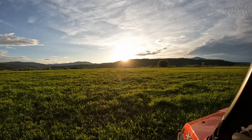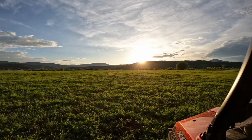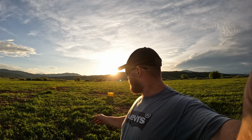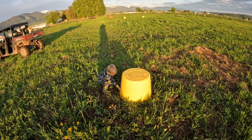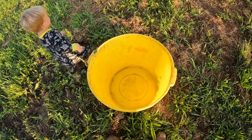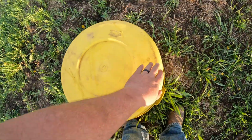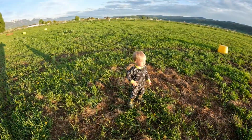So this is the pasture that we had all the cows in before we took them up on the forest. And you can tell how much shorter the grass is out here. Just gonna grab one of these mineral tubs to use for the water. And then we got some tubs that still have some mineral in them that we're gonna grab also. Ellis, is that the one? How's that one look? Is there any holes in it? Whoa. What's here? Yeah, that's the one.